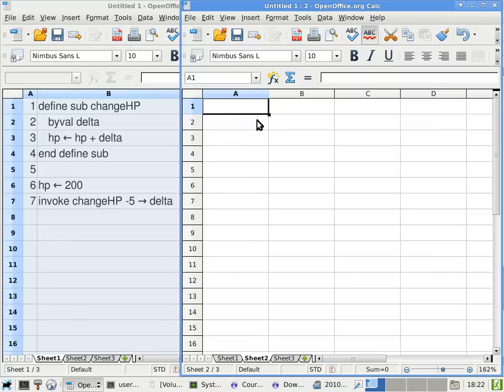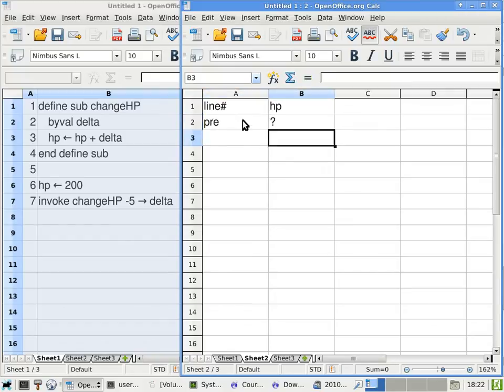So now we go to sheet 2. We don't even need a column for comments because there are no conditions to evaluate in this case. We start with line number, and also there's only one global variable, HP. Now this is already telling you something about parameters. Parameters are not global variables. Okay? Because the whole idea of talking about local variables and parameters is we want to eventually replace all the global variables so that we don't need to use a single global variable in our pseudocode. Okay, so remember that, why we are going through all this exercise here.